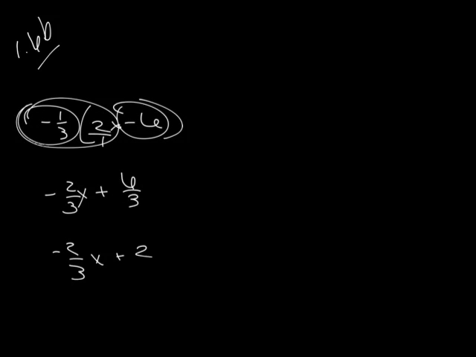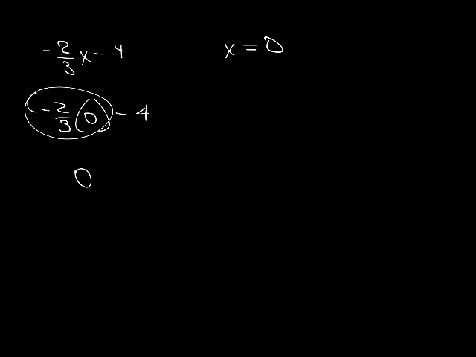Alright, so let's jump up to example number 27. It says find the value of negative 2/3 x minus 4 when x equals 0. So every time we see an x, we put a 0 in its place. Now notice what I do. I always make a parenthesis, put a 0 in its place. Any number times 0 is 0. And 0 minus 4 is the same as 0 plus negative 4. What's the difference between 0 and 4? 4. What's the biggest number? Negative, and you're done.